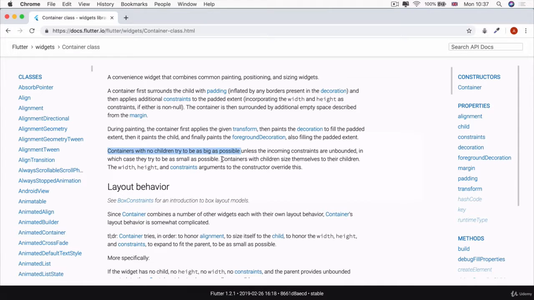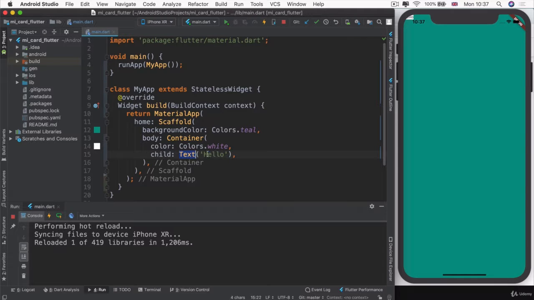We could have known this by reading the documentation. Containers with children size themselves to their children's size. Our child in this case is the piece of text, and its size is determined by the font size of that piece of text. Now, at the moment, you can see that our piece of text is kind of hidden away a bit by the bezel of our iPhone screen, and on Android, depending on which device you're simulating it on, it might also have a notch like this. So how can we keep our content that we put on screen safe from all of these bordering elements like the top bar where we've got our time and our signal and our notch?